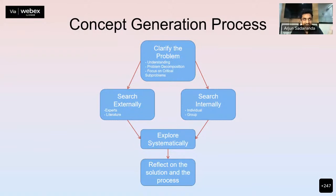And here's the key point. When you're generating, you shouldn't be critical about how practical it is, will it cost too much? All those questions about is this solution good or bad? Those questions should not come up now. Whether it's good, whether it's bad, whether it's pointless, you should just add it in your list. So that is an important point. If you have to take away one point from this session, make sure to take away this point, that you don't be critical when you generate concepts. You just generate concepts freely, without any constraints in your mind.